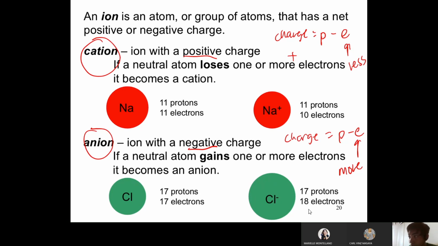So, ano lang yung criteria? Pag cation, kailangan onte yung electron. It should give off its electron. Kailangan niya i-release yung electron niya. So, as it releases its electron, the number of electrons in the atom decreases. Hence, the charge is positive. For an ion naman, for it to be negative in charge, it should accept electrons. As it accepts electrons, tumataas yung dami ng electrons. So, the difference between protons and electrons becomes negative. Hence, the charge is also negative.